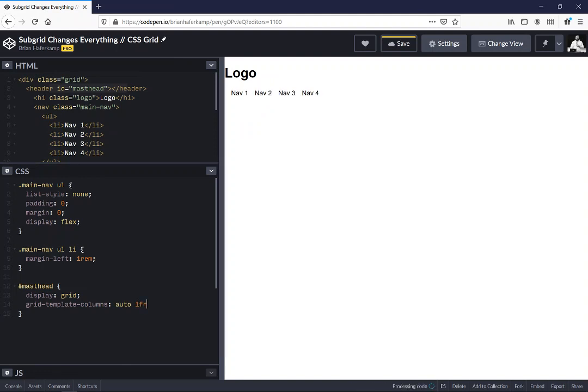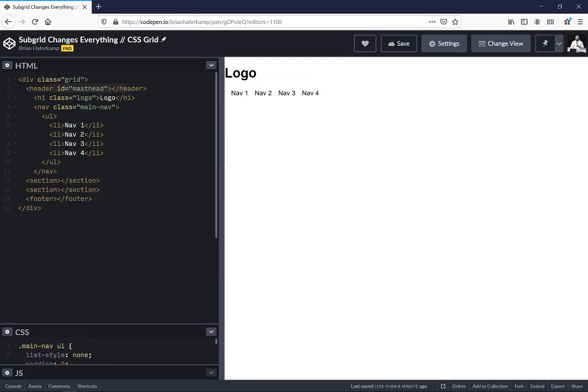So normally we would need to do something like this in order to make this happen. What is not right here? Oh, they're not actually inside the header. That's a problem. So let's bring our header down.